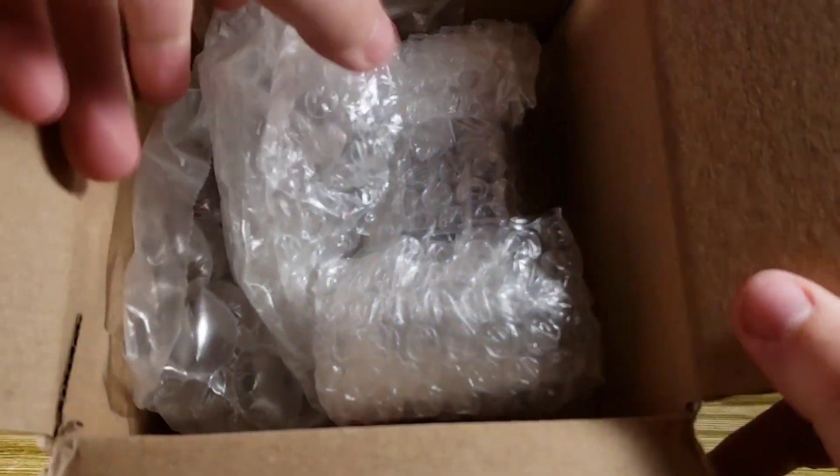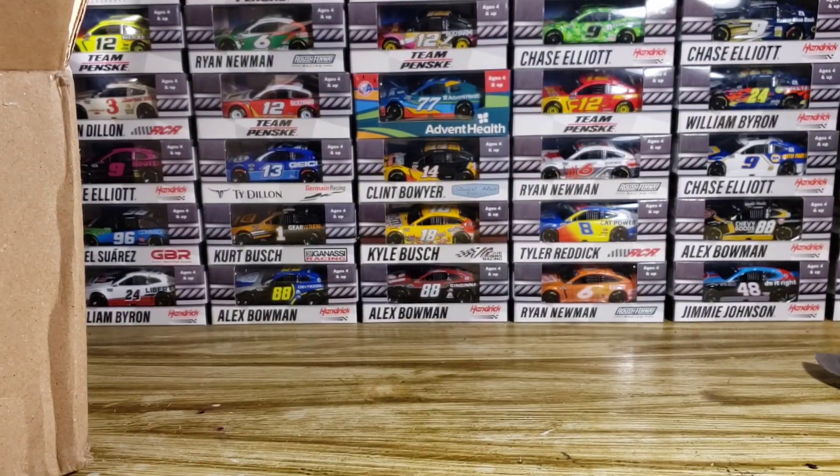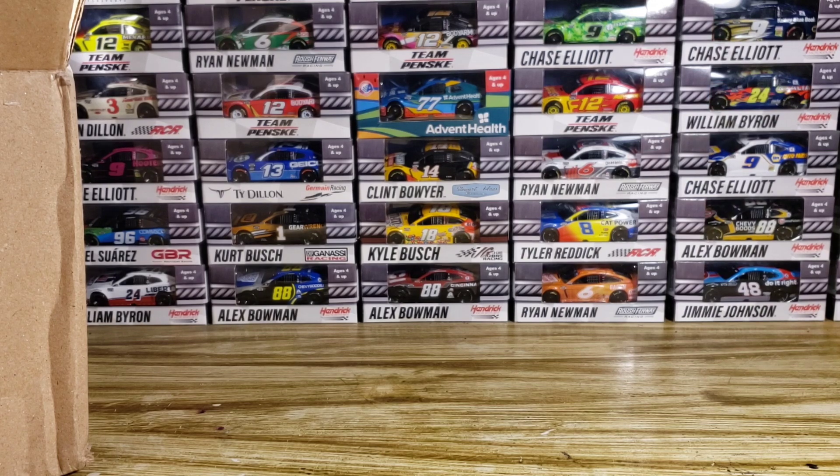Now I know what this is — look at this! It's a 1:64 scale, not an authentic, so that means the other box is the authentic. I have to thank my good friend Colton for helping me get this diecast — he paid for half of it without me even asking. I already have this diecast and it's in frame right now.